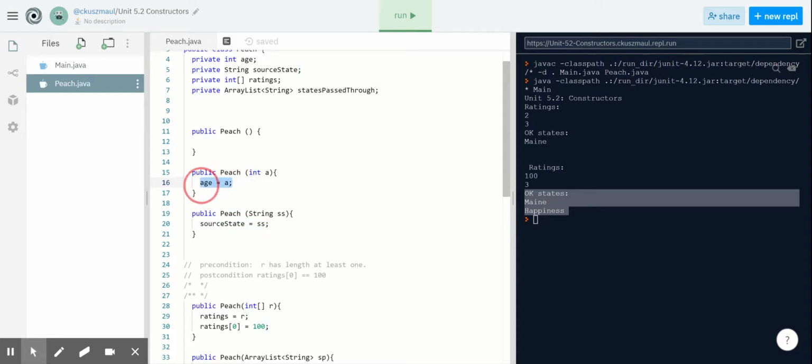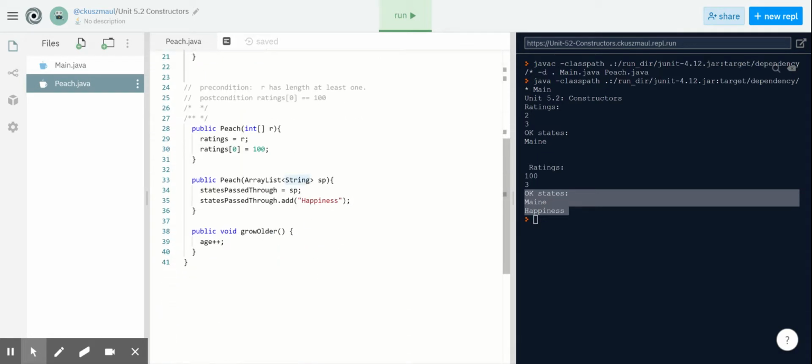We don't have an example for a floating point number. And the reason is that these arguments are not mutable. A string and an integer are not mutable, but an array and array list are mutable.